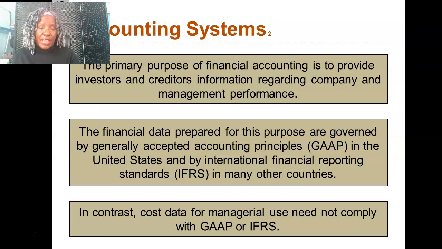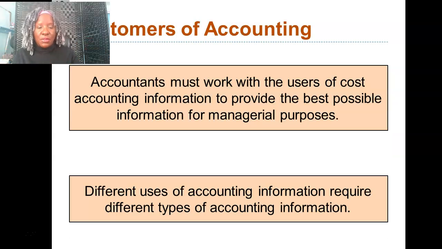So financial accounting is going to be providing information to external users, creditors, investors, and others. Financial information is prepared in accordance with GAAP. Clearly, we know this. Let's talk about cost accounting, because that's really the most important. So we care about people who are external for financial reporting purposes, but what about people from the inside? What about internal users? Well, they want to make the best decision possible.